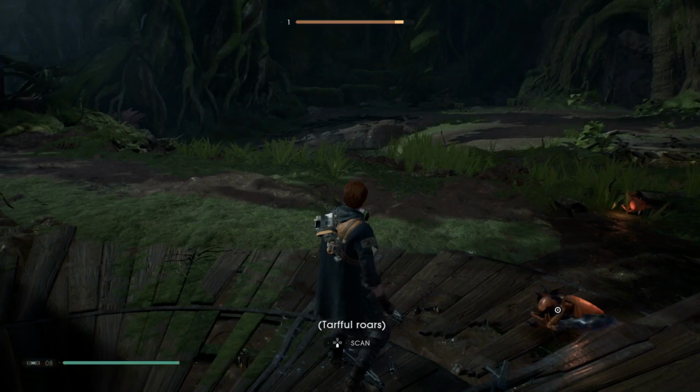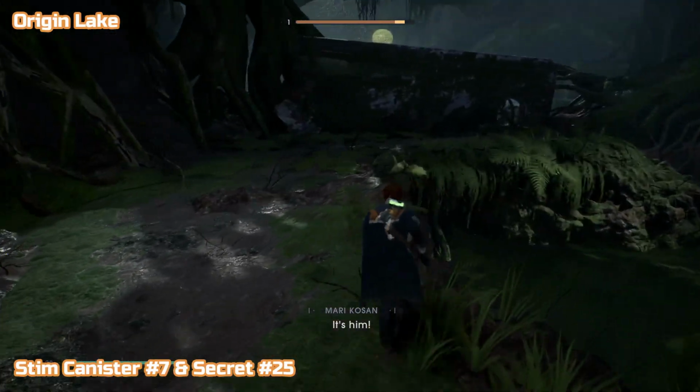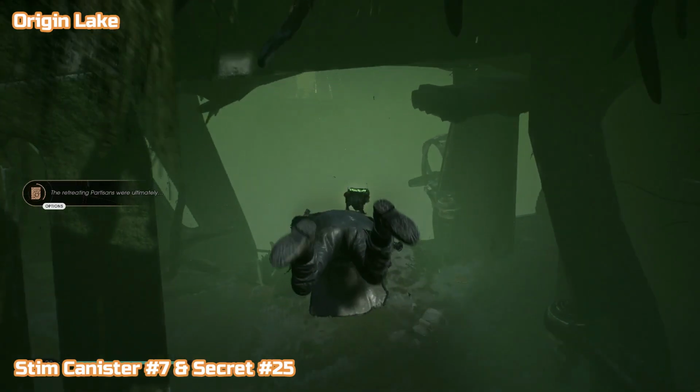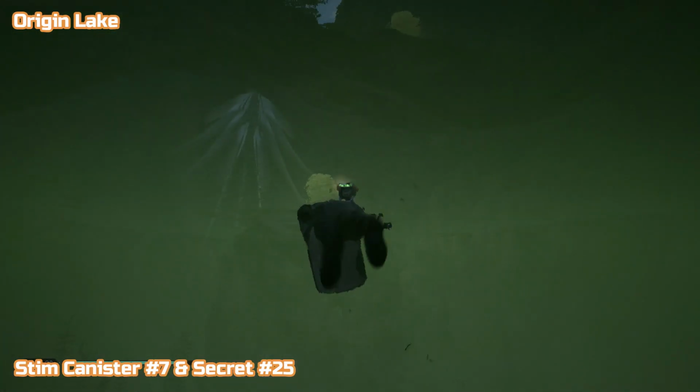So we're nearly done with Origin Lake. There's just the one last thing now, which is a stim canister, the first one of this world. And the only... No, I think there's one other after this. No, I think this is the only one. We'll find out. It'll be a surprise for both of us.